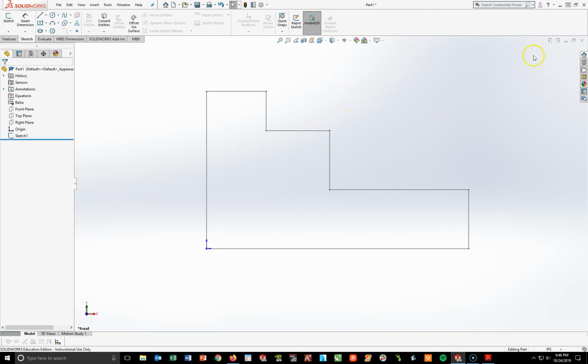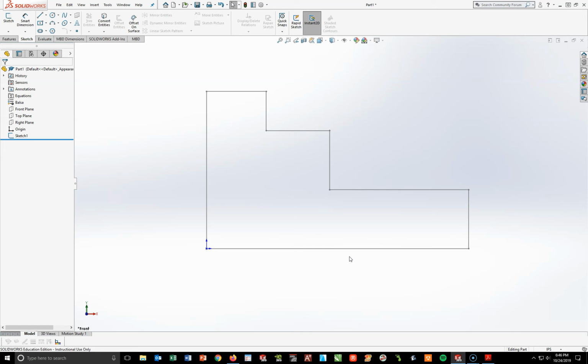The way to know is if you look up in the right-hand corner, normally when you're in sketch mode, you'll see a red X and a drawing symbol up here like a pencil. Since nothing's there, this is telling me, also by color since it's gray, that somehow I got locked out of my sketch. Now there's no reason to panic, stop, and start all over. I've had students quit on this because they don't know what to do here.